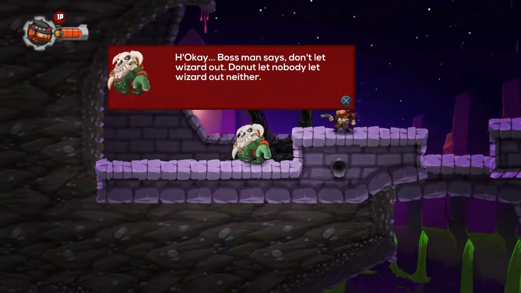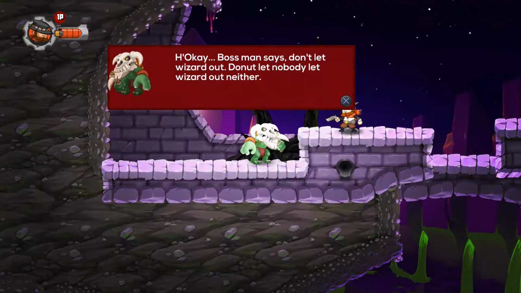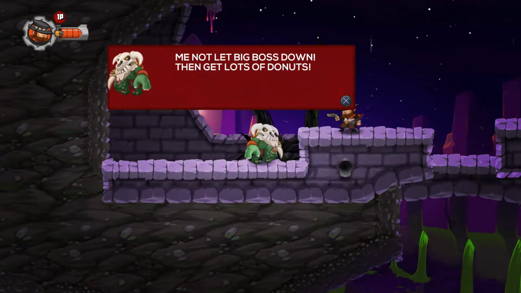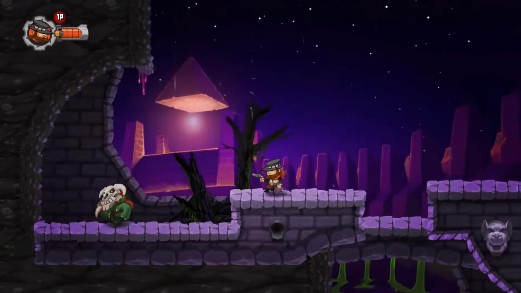Okay, boss man says don't let wizard out. Do not let wizard out neither. Me not let big boss down. Then get lots of donuts.